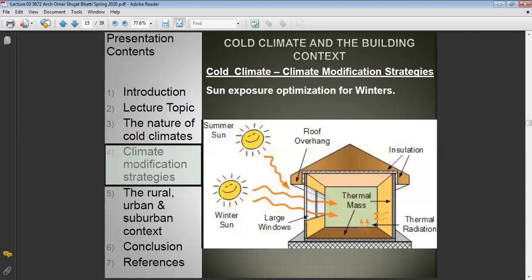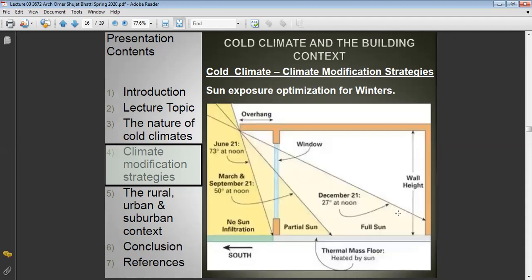Thermal mass can be utilized so that it absorbs a maximum amount of heat and solar gain can be achieved. With the help of this, if it is insulated, the internal temperature can be managed and optimally used during the night and in the evening hours, which will reduce your heating loads.